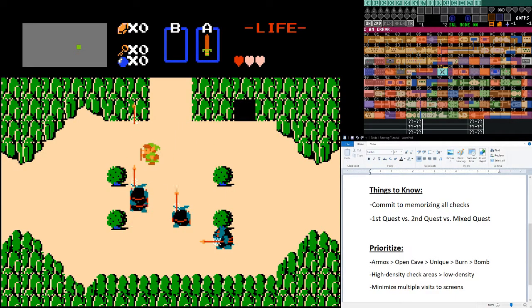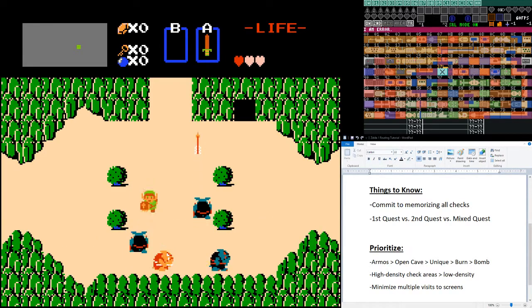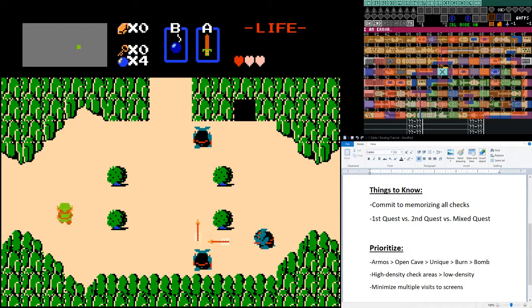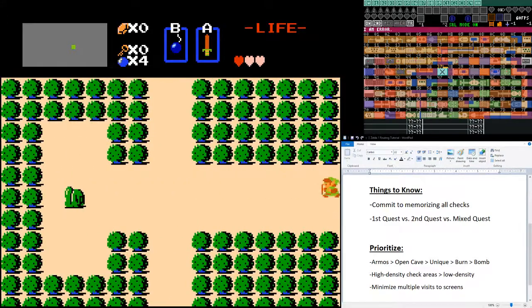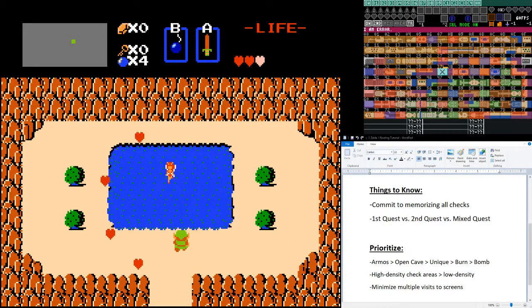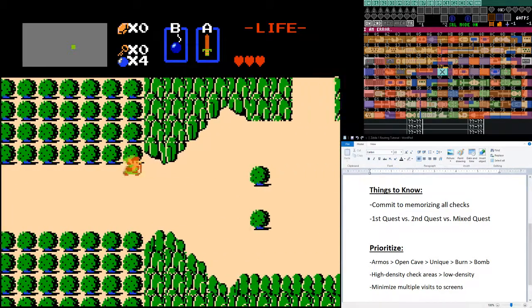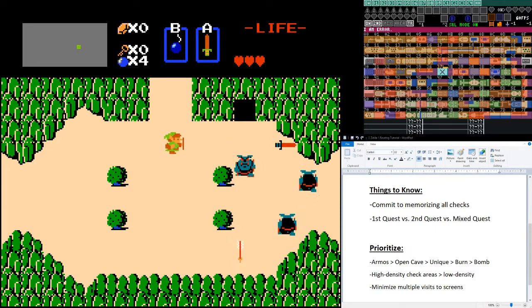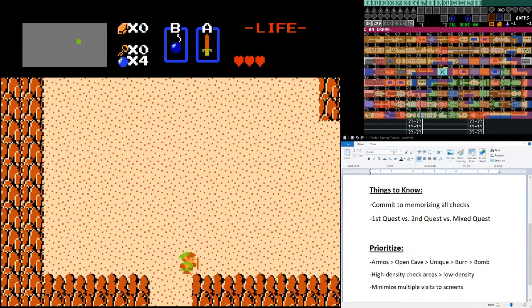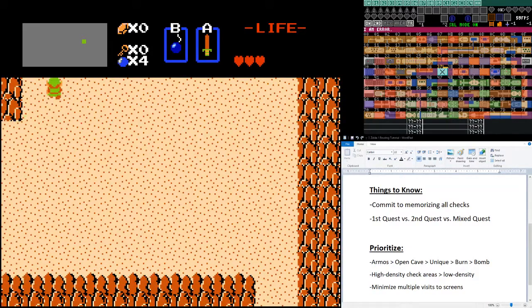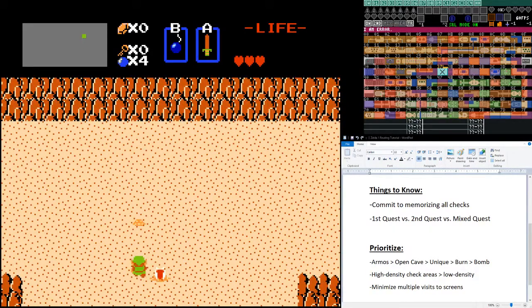That's a welcome surprise. So again, now that we've got our sword, we're going to kill these blue moblins, see if we can get a bomb drop. If you're really confident in your movement and your combat, a lot of times you won't grab that fairy fountain, but for newer players who aren't as confident, it's probably a good idea, because overworld deaths are very, very costly. So we're going to head back in the direction of our Armos checks and see if we can get a nice free item from them as well.